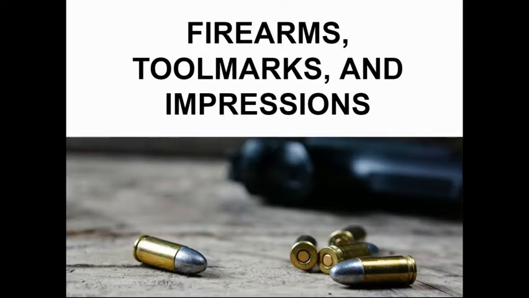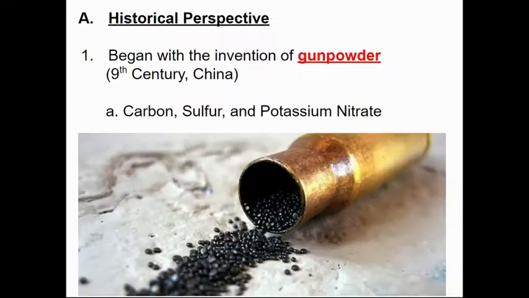So, impression evidence is going to be when a harder object comes in contact with a softer object and then leaves some sort of mark in it. So this could be a footprint, a handprint, a bite mark, scratches, things made by tools such as a bolt cutter, and then firearms. We're going to see because there are different parts of the firearm that come in contact with each other and can leave evidence behind. So, with that in mind, let's get started.